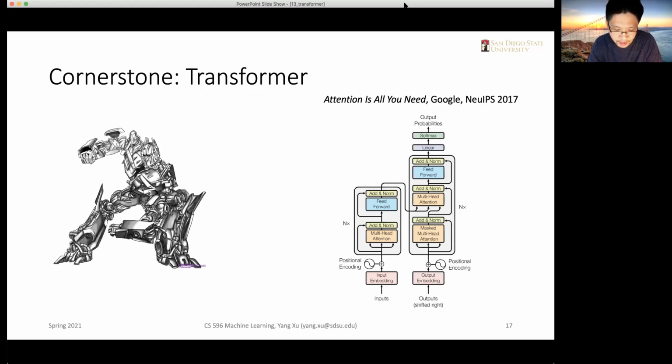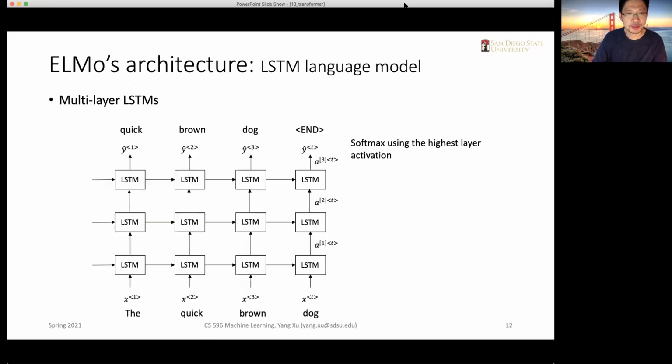Transformers is basically a very commonly used network architecture that has shown really good performance in a lot of NLP tasks and scenarios.